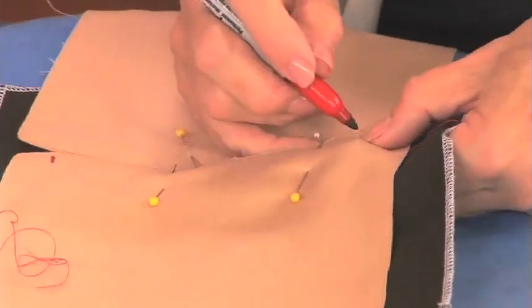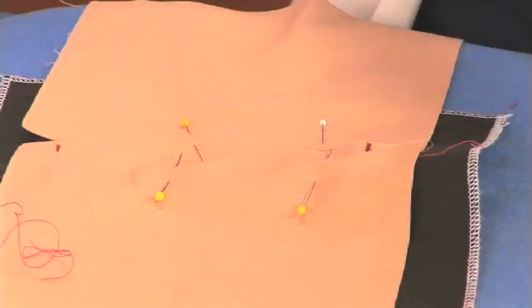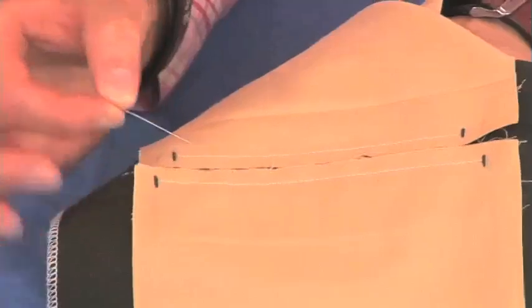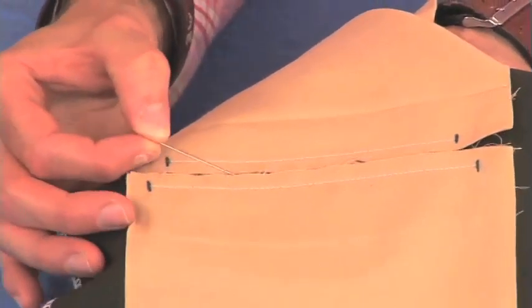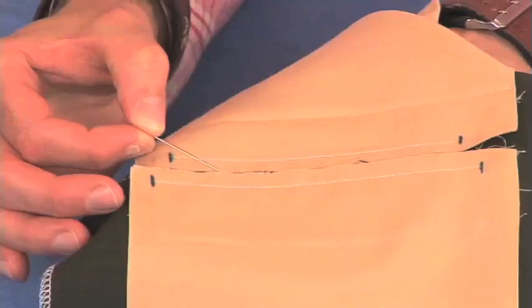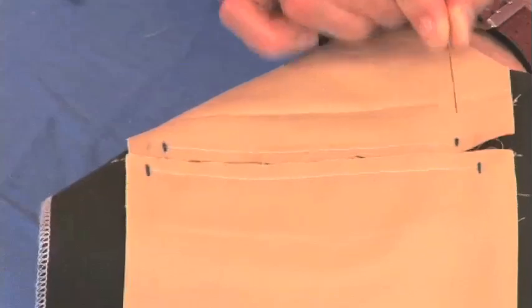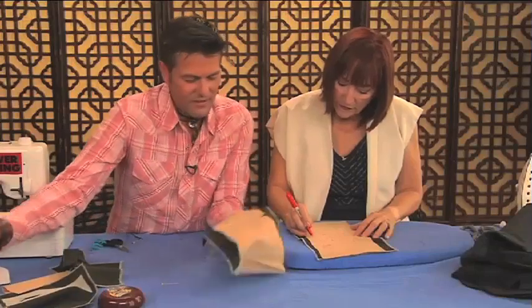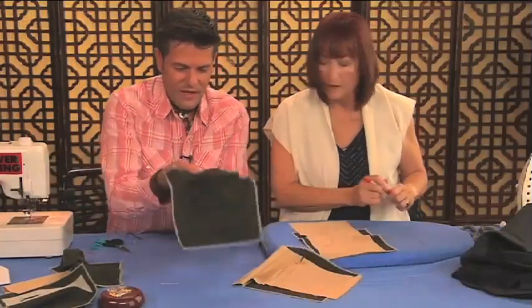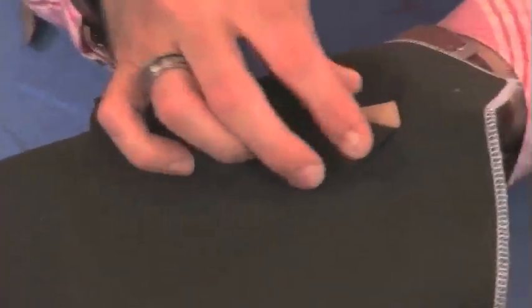So, what I usually do is mark that with just a little pen mark or something. Let's use that red sharpie because I'm not going to wear this. Just so you feel it right there. And do the same on the other end. And then the upper one is running parallel to the lower one. There's a quarter inch seam allowance between the cut edge and the stitching line. Same thing here. But do you see where we've ended the ends here? They're a quarter inch shorter. And the reason you want to do that is let's take a look at that final step. Is it miters the ends inside?